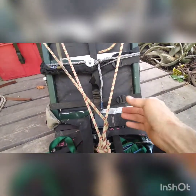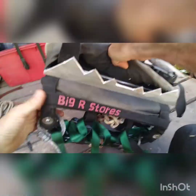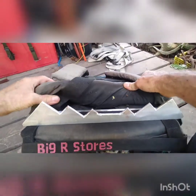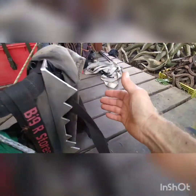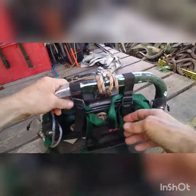The other addition is you have to make yourself a set of dogs to dig into the tree. I made these out of some angle aluminum — it's a bit too thick, but that's what I had on hand. They're held on with a removable strap so they can come off and go on the backside if you get something, or go on this side if you're going to attach to a tree.